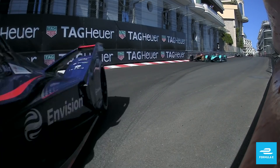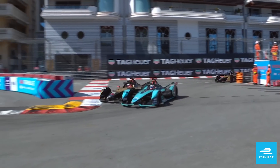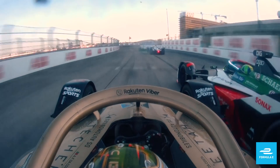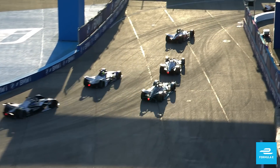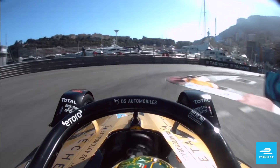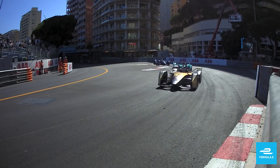During a race, you really have to pick your fight because you don't have enough battery to fight everyone you encounter, and people might be on different strategies. Some guys like to attack at the beginning and then they'll have a more difficult end to their race. If you start at the front, you can really dictate the pace — you try and go as fast as you can, but you can be way more efficient. You're only looking ahead.